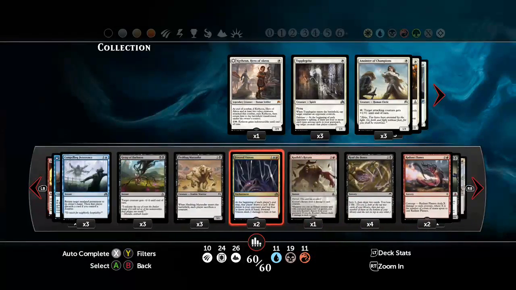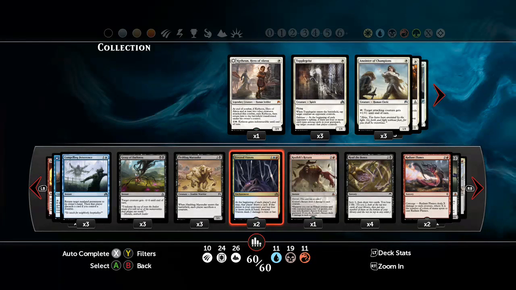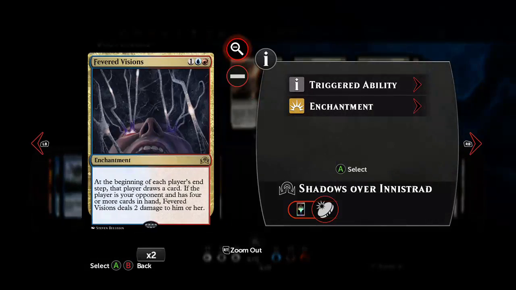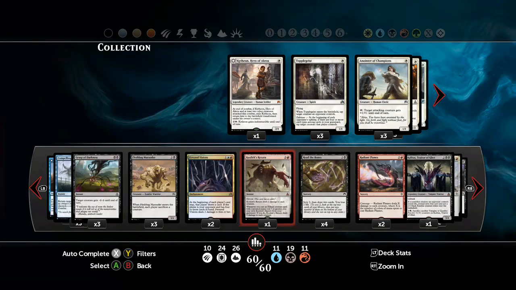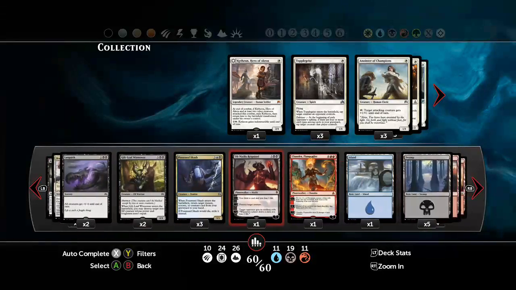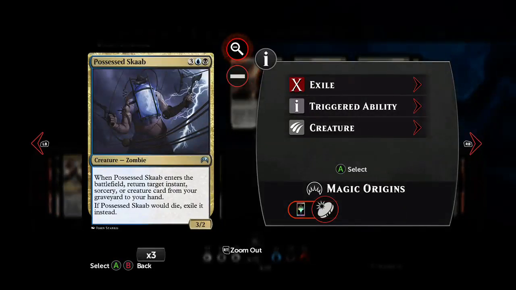Maybe Fevered Visions doesn't belong in this deck. It's just a really good win condition against other control decks, which is why I liked it. And when you can get it out there, it just fills their hand and does damage to them and keeps their planeswalkers at lower loyalty. So I'm not ready to give up on it yet. I definitely shouldn't have played it the way I played it earlier in the evening. That is for sure. I think I really want these, all three of them.